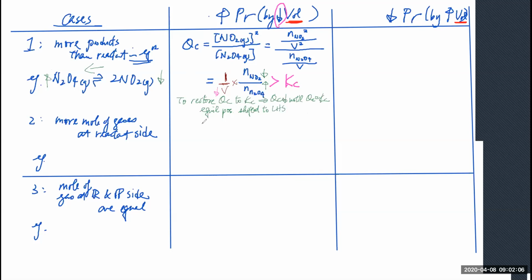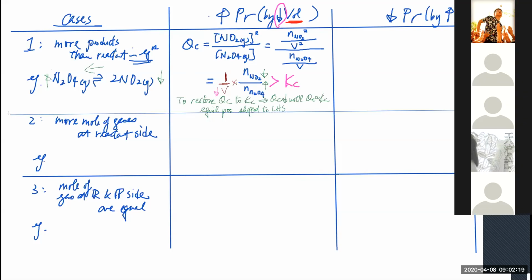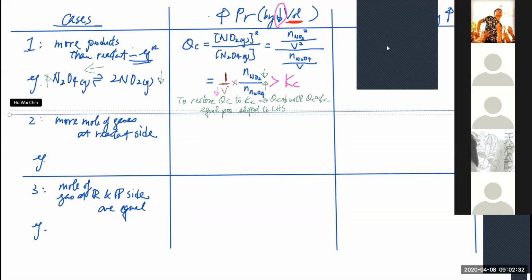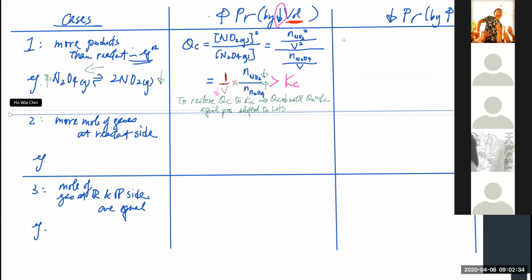Do you understand? Anyone who understands what I'm going to say, could you please put a thumbs up? First of all, you get to know what our way to do. First of all, you understand? You understand? Yeah, good. So could you please try to finish the remaining? Now, how about increase in pressure, decrease in pressure?